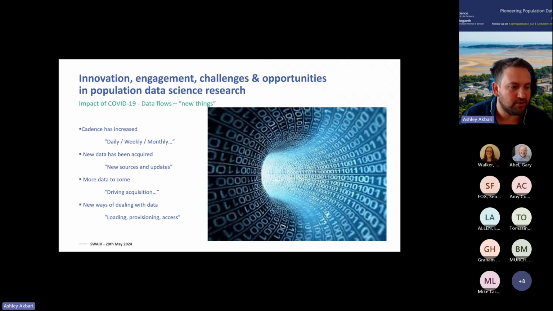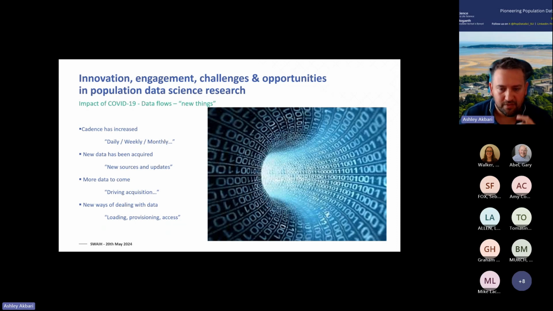So the technical group, the governance, the legal, the business, the admin group all had to come together and say, how can we redesign, re-engineer our processes from the ground up to respond to the pandemic? What that meant was we now have a lot of our data flows coming in daily or weekly or monthly. And because we set them up and established them during the pandemic, we've continued those now. So they are available to all researchers, regardless of whether it's COVID or not, to apply for and access.